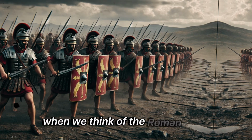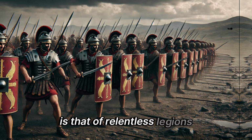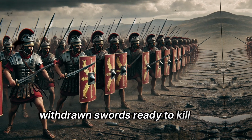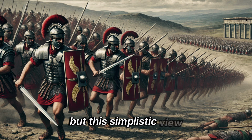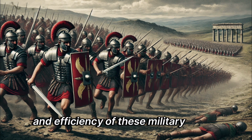When we think of the Roman army, the image that often comes to mind is that of relentless legions uniformly advancing on their enemies with drawn swords, ready to kill and conquer. But this simplistic view doesn't do justice to the true complexity and efficiency of these military forces.